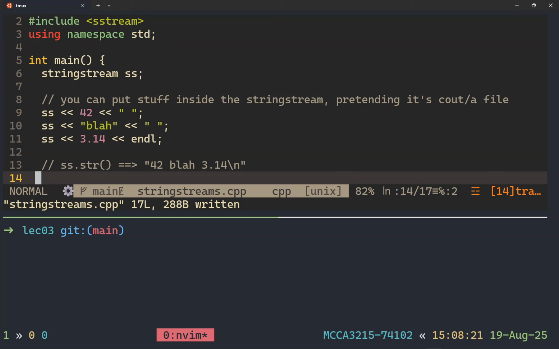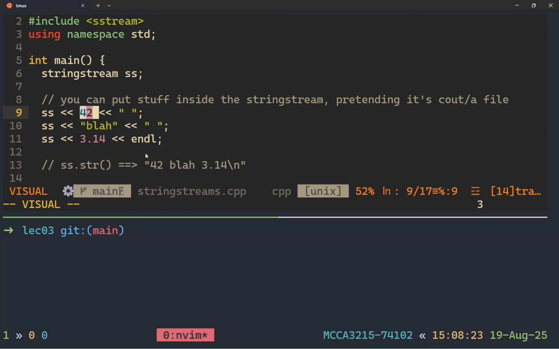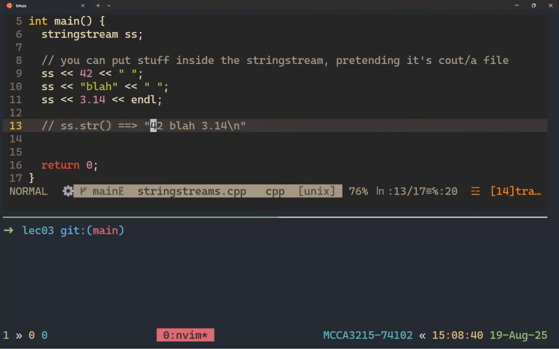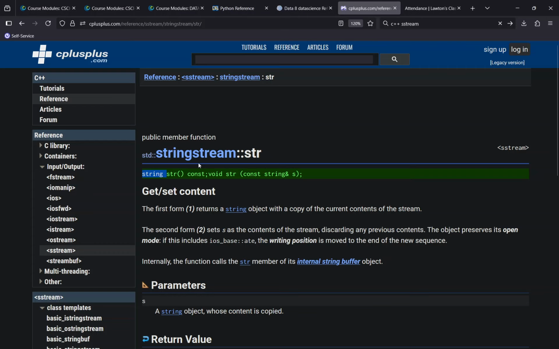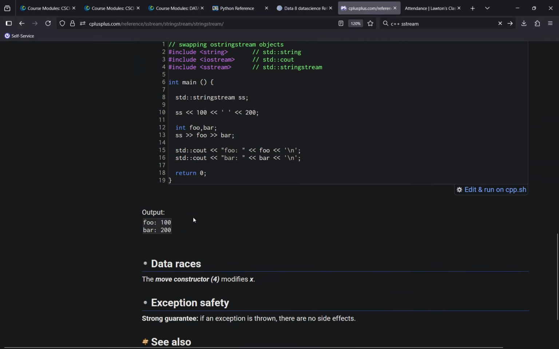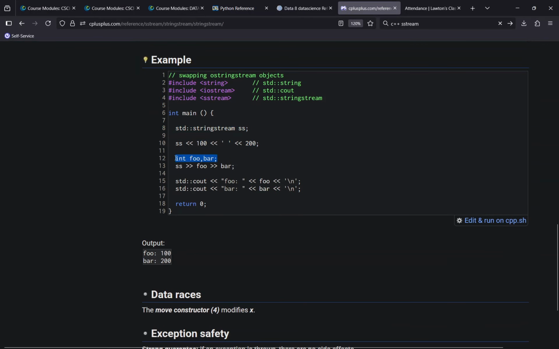String streams used to be the way to convert numbers into strings, to do that kind of conversion. That used to be the only way you could do it in C++. There's other functions for that now, but that's one way to do it. Interesting. That's kind of cool. And then you can also do the flip side of that. You can convert strings to integers by putting it in the string and then getting it out. Just like this example was saying, once you've put stuff in, you can get it right back out and convert it away from strings. Like get the ints out again. Like parse that. That's the word for it.